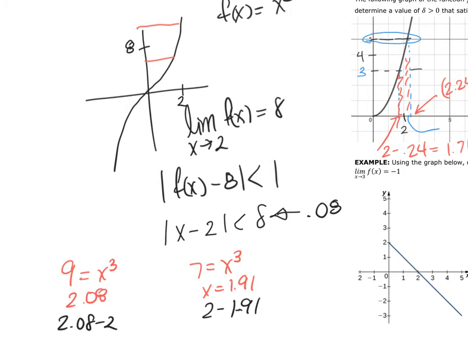In this case, I picked a 2 or a 1 so that it made it easy to find our deltas, because I just went up 1 and down 1 for my y's. I could have chosen 3, I could have chosen 7, I could have chosen any number. I just chose 1. Okay, how was that?